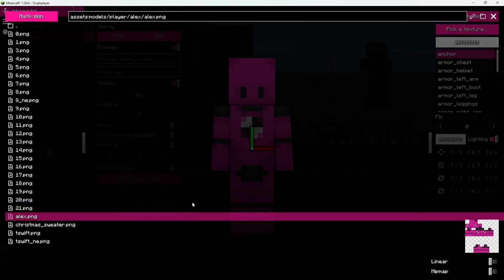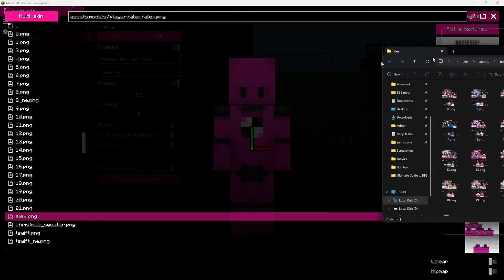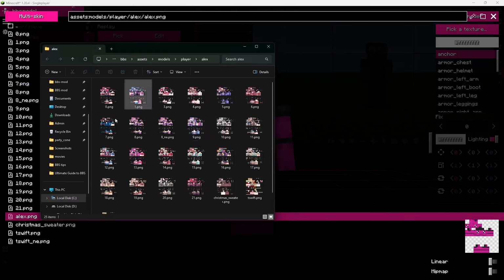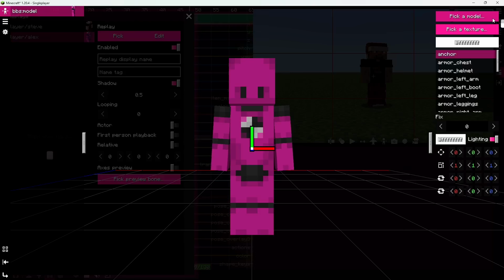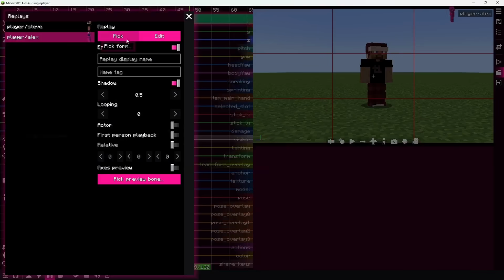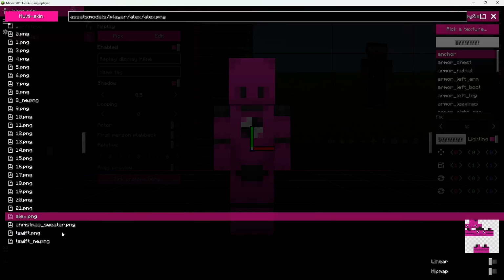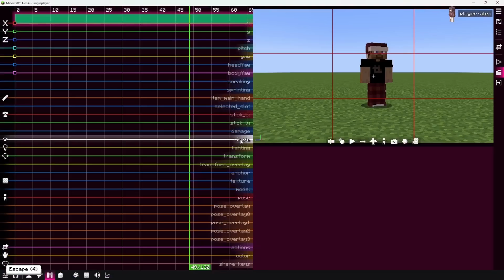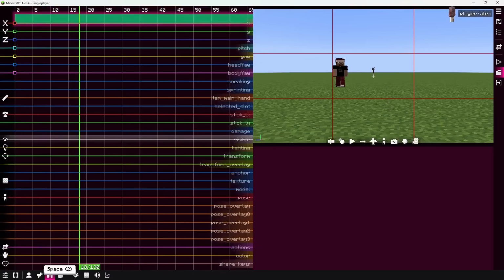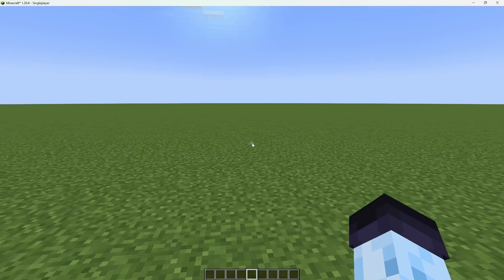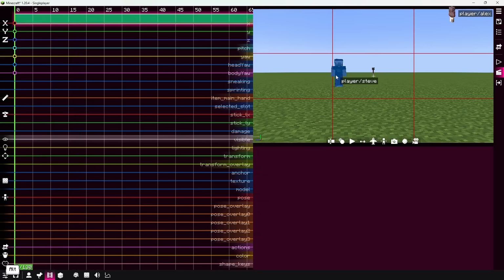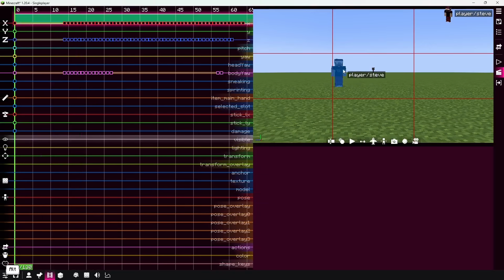And I'm gonna download. Alternatively, if you have a file somewhere on the computer, you can just drag and drop the file right here. So now, oh, it didn't seem like it picked the skin. And she's over there.